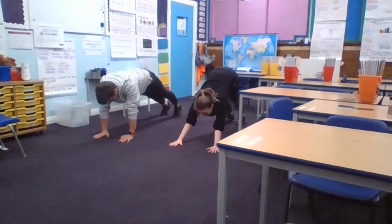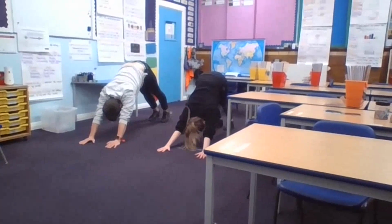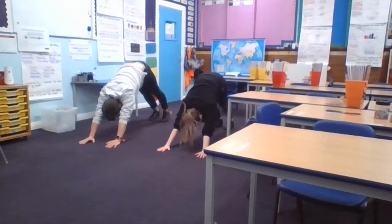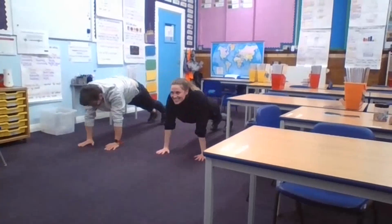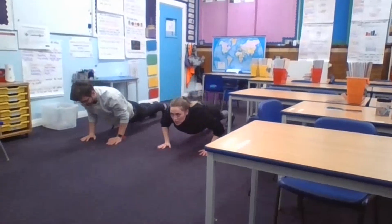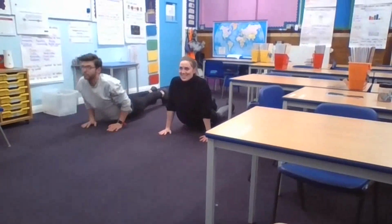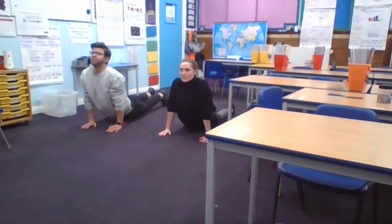Lift your hips, push with your arms. Put your bottom in the air as high as you can. And hold for 3, 2, 1. Coming forward into a plank. You're going to bend at the elbows like it's a push-up. All the way down till you're lying on the ground, raising your chest up in cobra pose.